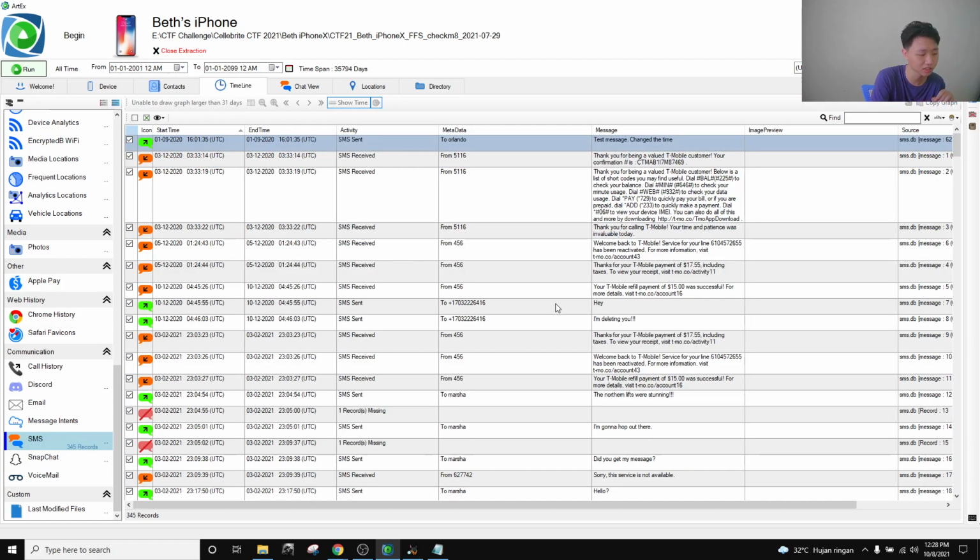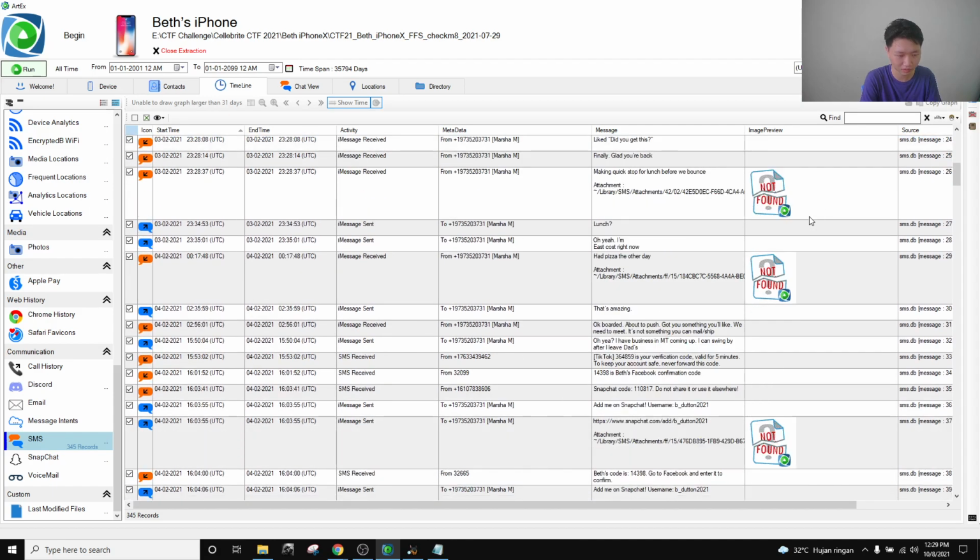We can send pictures through SMS, so it could probably be found here because there is a database about SMS. Images can be stored and sent here.